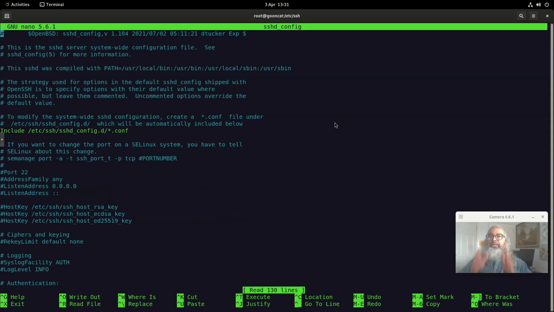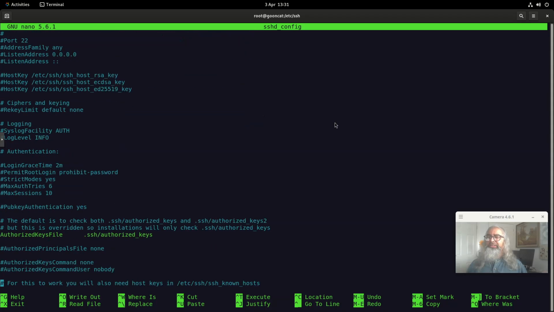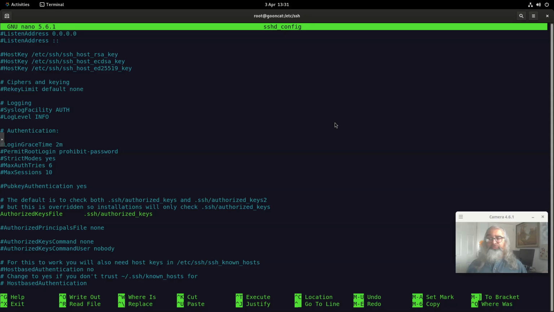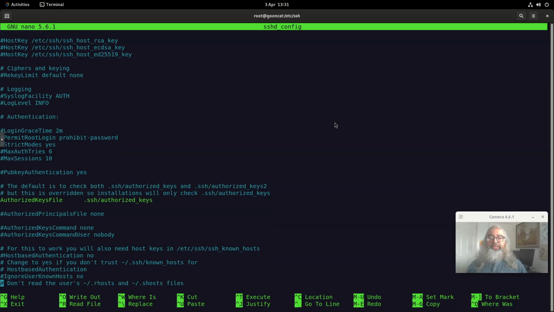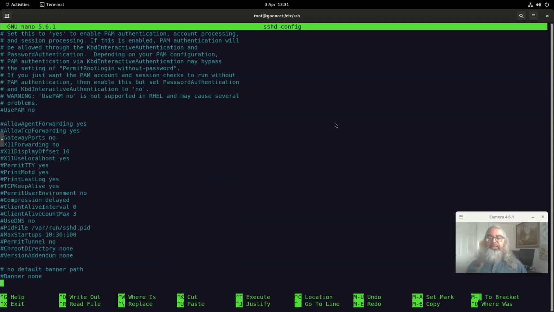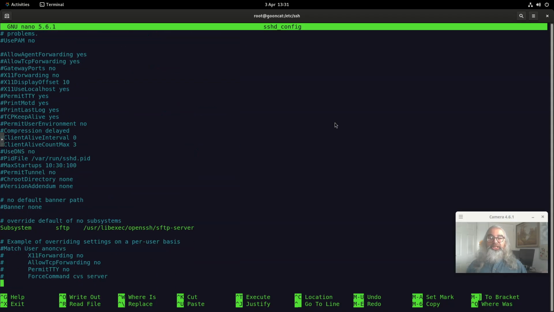Now you'll have the nano text editor open, and this is your test plan. If you're a sysadmin, you'll be spending a lot of time changing this kind of configuration file, so you'd better get used to it. We are looking at the very bottom of this file, where we need to make certain changes. You see these pound signs here? That means they are commented out, so they are not activated.